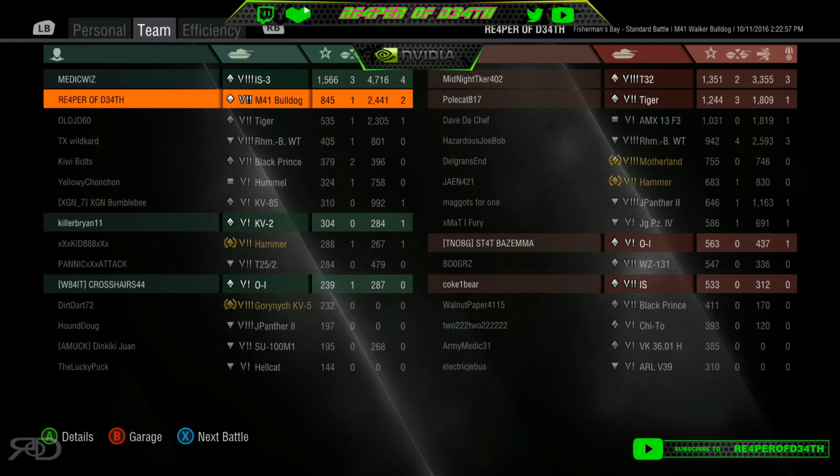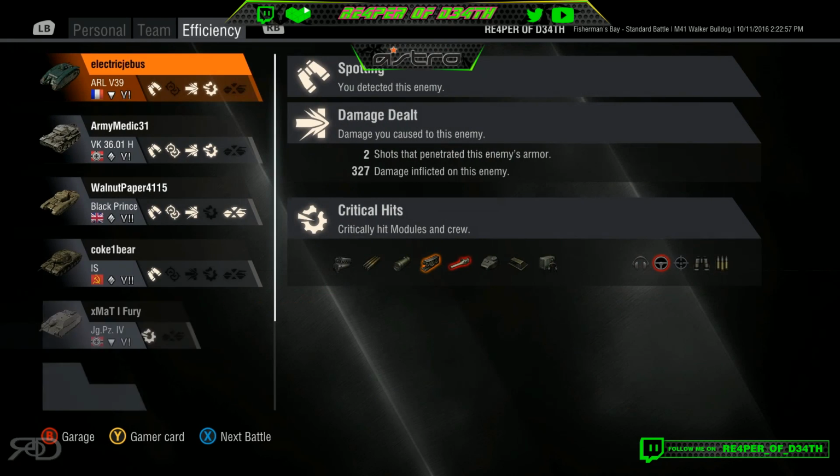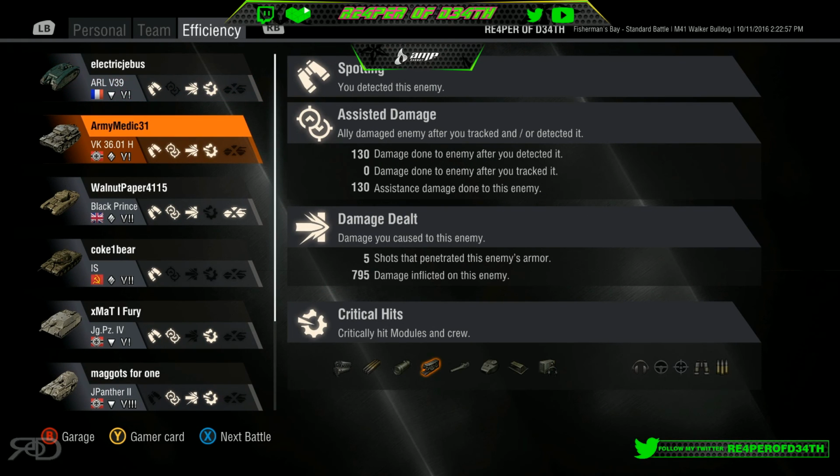We were second on the team in damage. You can tell the rest of our team, our ram gun didn't have a great game. Most of our team didn't have a great game. Our KV-5 did nothing. Our hammer only did 267. Our T-25-2 only did 479. We shot 24 rounds. We had 20 direct hits, 15 pins. We did a lot of damage across the board through many tanks. We spotted a few tanks.